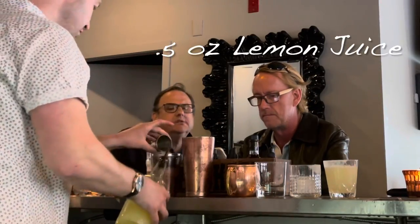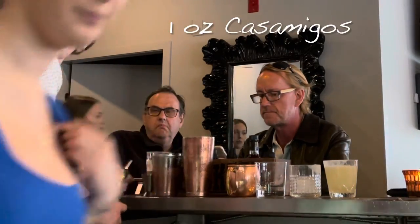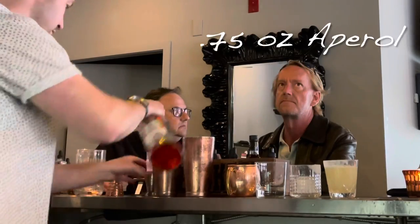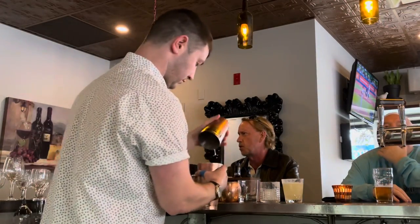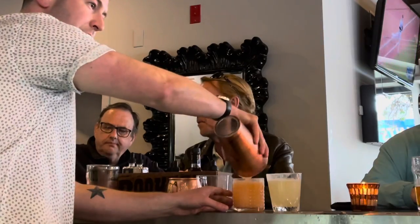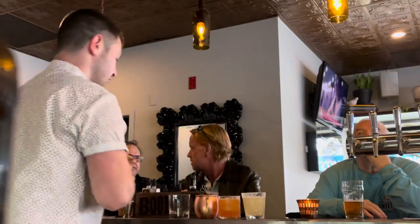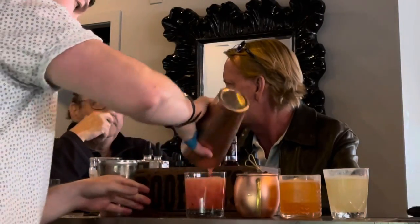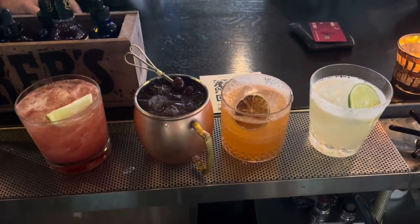Next is a really good tequila cocktail. It takes 1/2 ounce of lemon juice, 1/2 ounce of agave nectar, 1 ounce of Casamigos tequila, 1 ounce of mezcal tequila, 0.75 of Aperol. Then you're gonna wanna give it a really good shake, then strain right into your rocks glasses, and that is the Smoke Me Up Scotty. Yeah, those look dynamite.